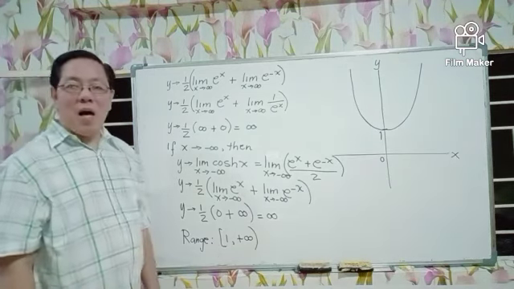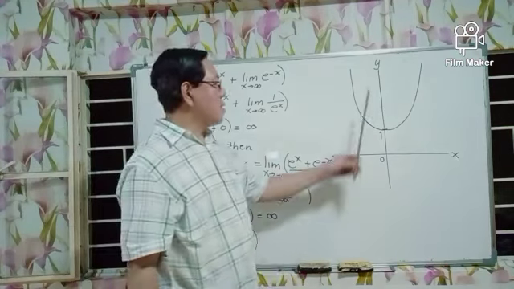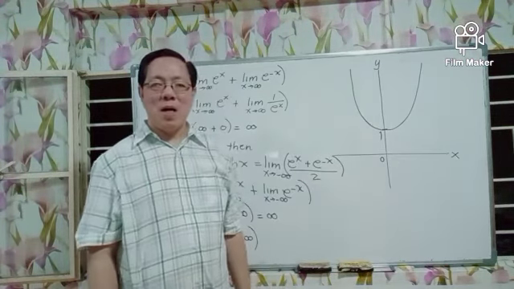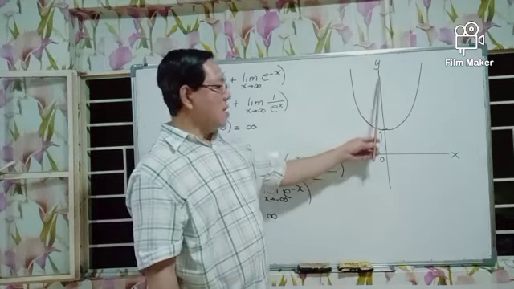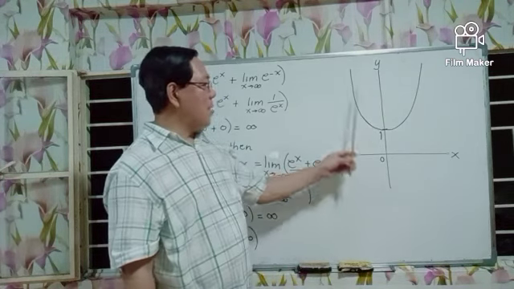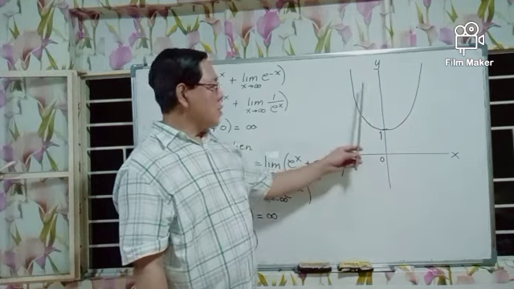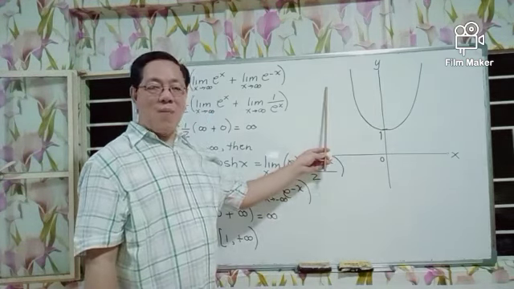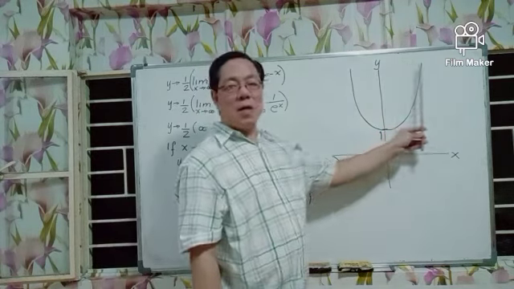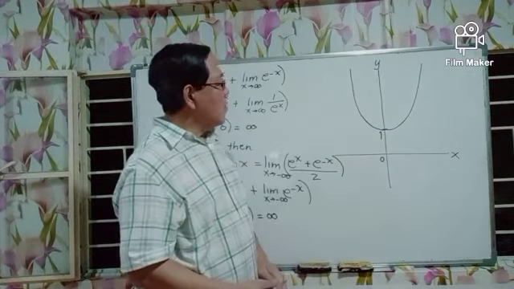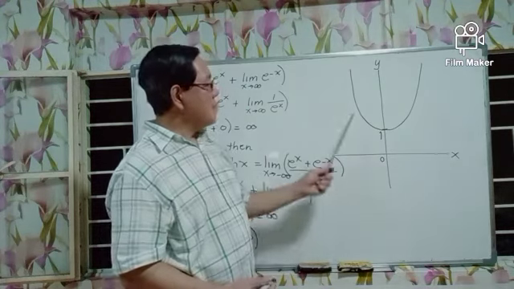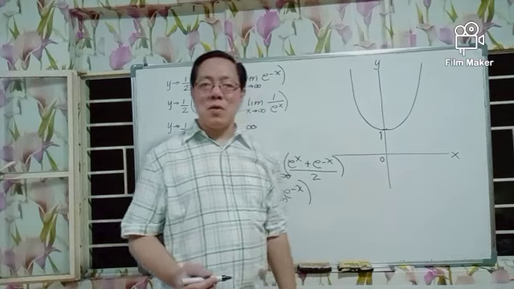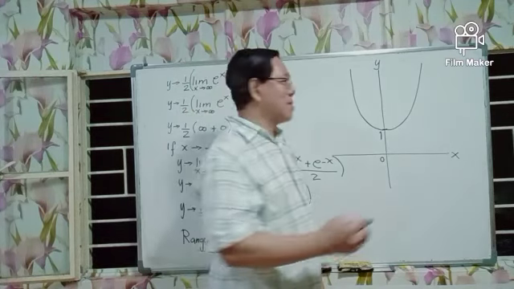Now, the graph of the hyperbolic cosine is symmetric with respect to the vertical axis or the y-axis. That means the y-axis equally divides the graph of the hyperbolic cosine into two parts: the part to the left of the y-axis and the part to the right of the y-axis. And we label the graph with its function y equals hyperbolic cosine of x.